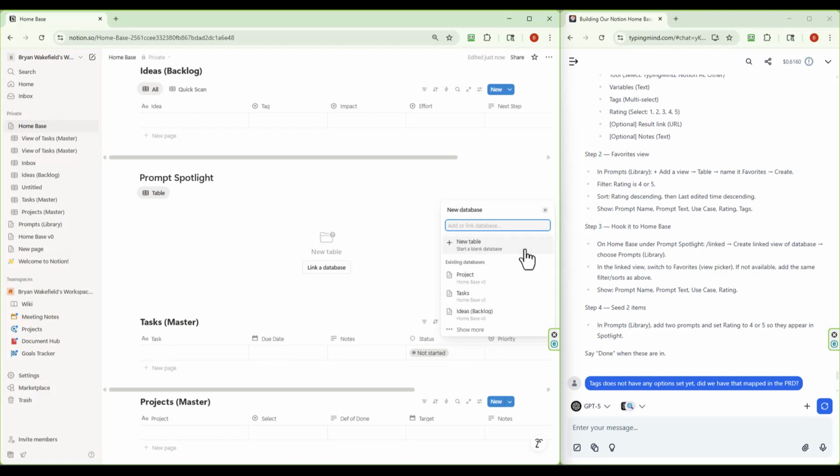Okay, now if you notice, the problem was I picked prompt library in V0, which is my old one. So I need to, okay, so it's not finding that. We have it here.